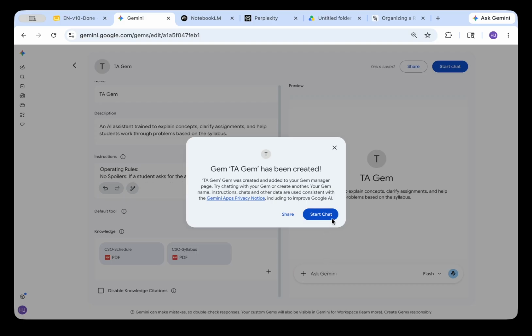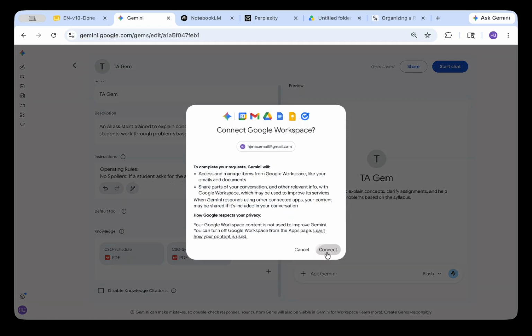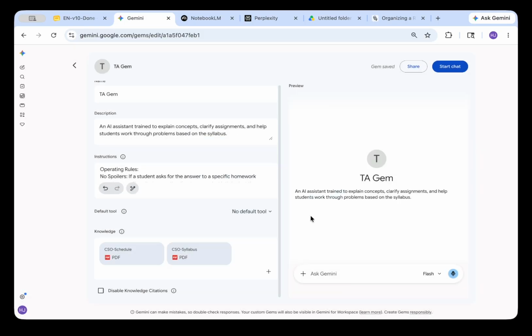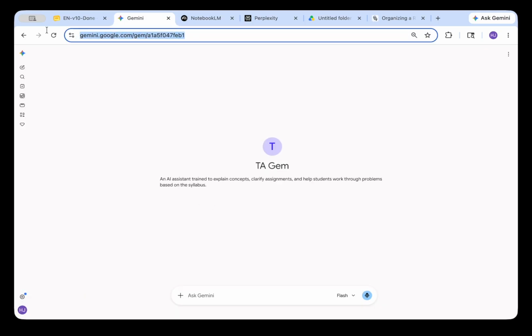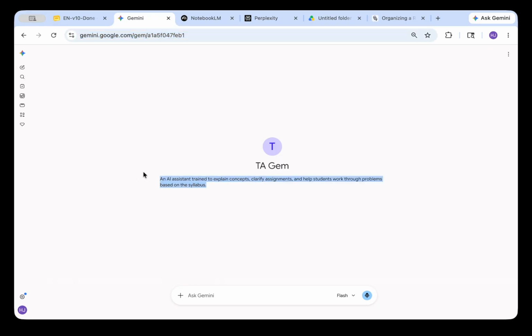And you can share this gym with your students if you like. You can just copy the link, and mention that in the course website or in the syllabus. You can direct students to talk to the gym in case they have any question about the course, instead of sending you emails. And if they would like to understand a specific topic, you can direct them also to the gym, which can be helpful answering questions related to the course.